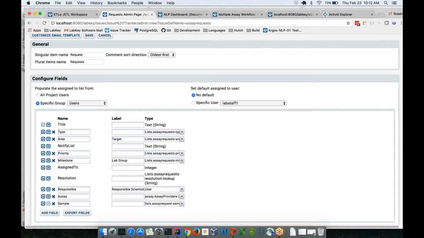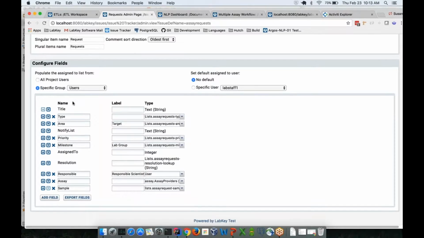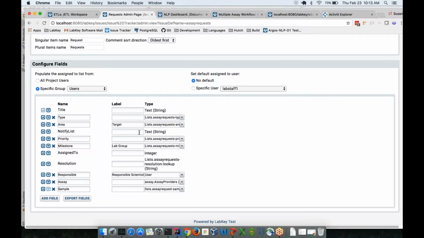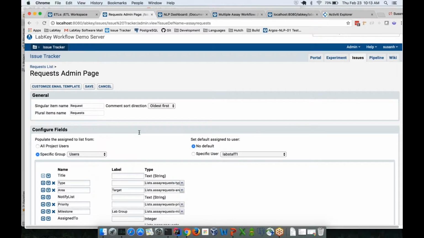It doesn't have to be an issue all the time. It can be, in this case, a request, and what users should be attached to this group of lists, and then you can add and remove fields, and give them a different ordering.